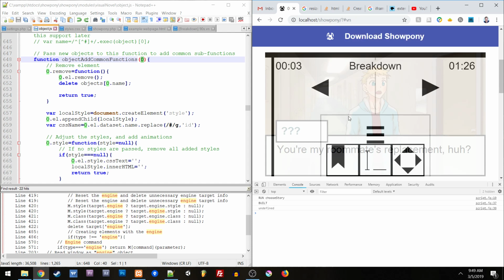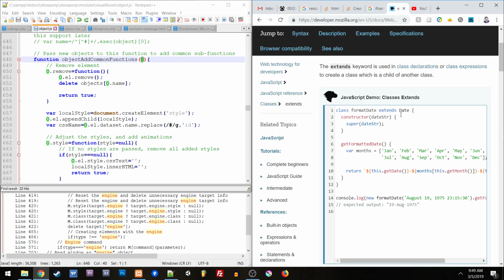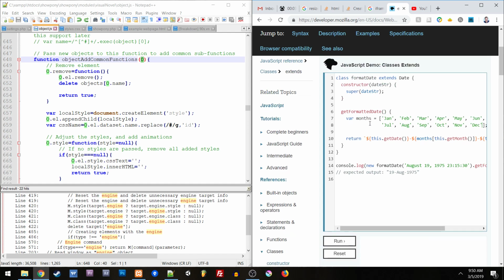So today I want to talk about how you can add the same functions to different classes without having them be children of the same parent class. In a lot of cases, if you want to have two different objects with the same functionality, you might make a class and extend the class with the individual functionality. I'm not saying that's always bad, but in my case it didn't make sense.